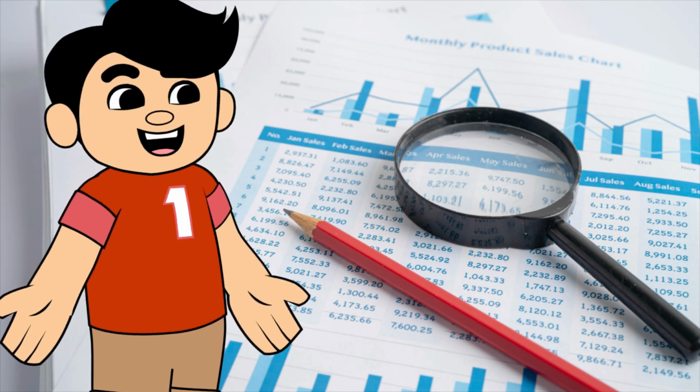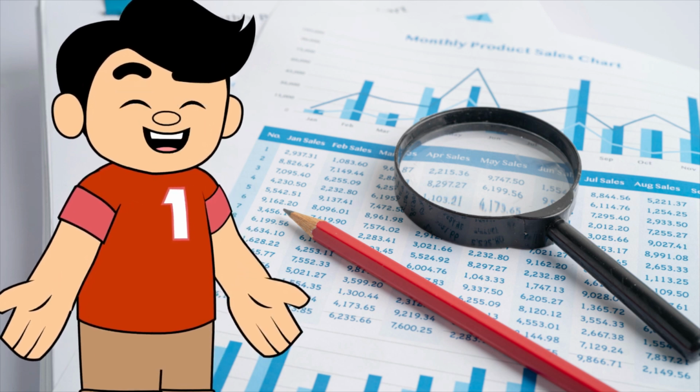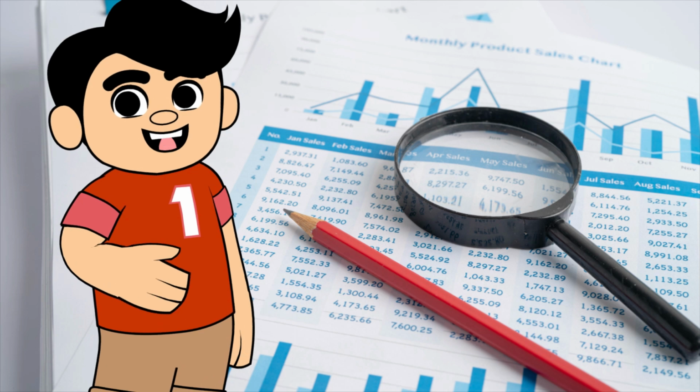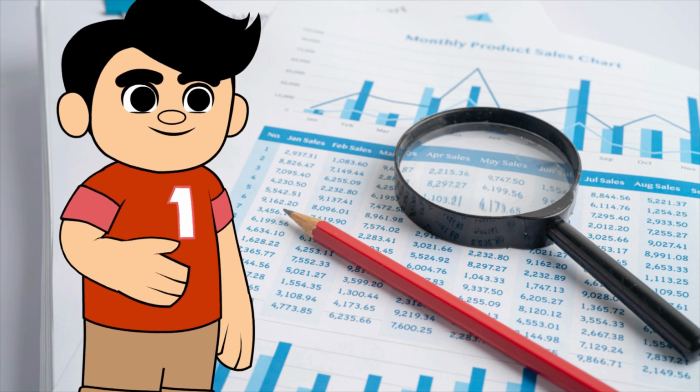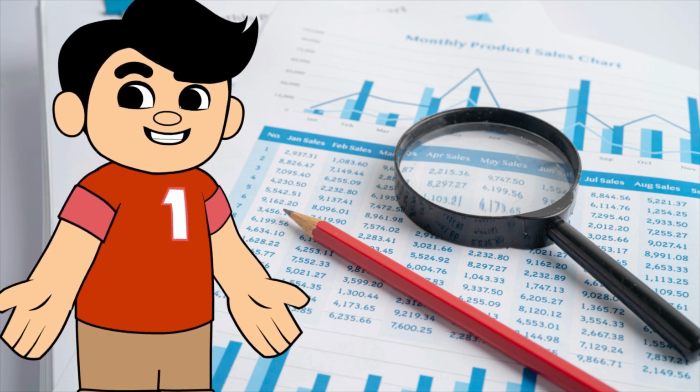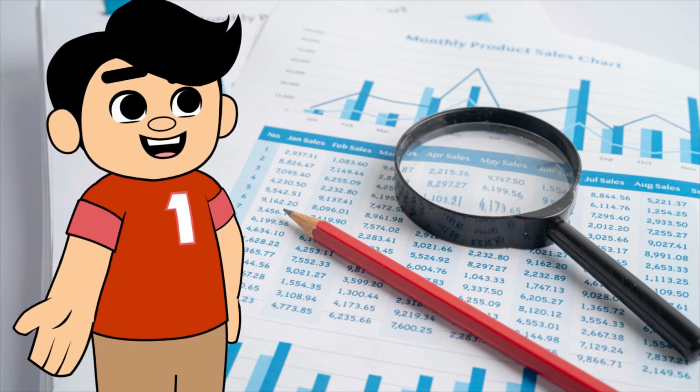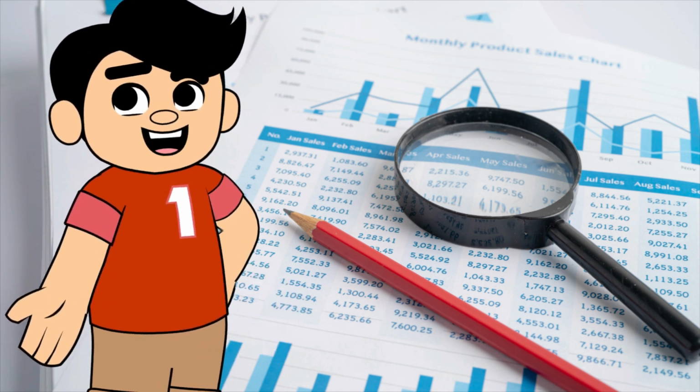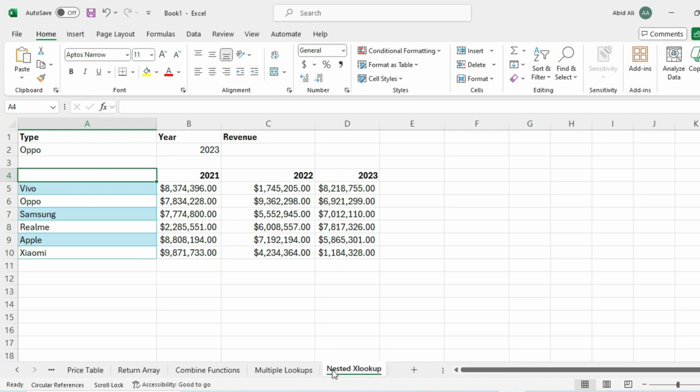And last, I want to leave you with perhaps the most advanced and complicated scenario. You can use XLOOKUP to find values in a grid of data. To do this, we're going to nest an XLOOKUP within an XLOOKUP. I know it sounds complex, but we'll walk through it step by step. This now brings us to the very last worksheet, and this is the final boss of XLOOKUP. You've made it this far, so let's get through this. We're going to use XLOOKUP to tell us how much money or revenue is earned from Oppo in 2023.